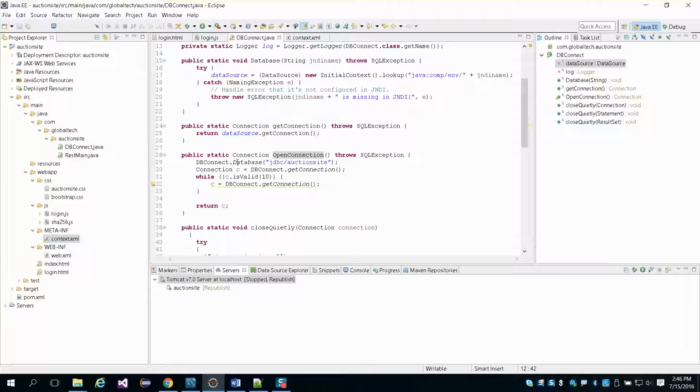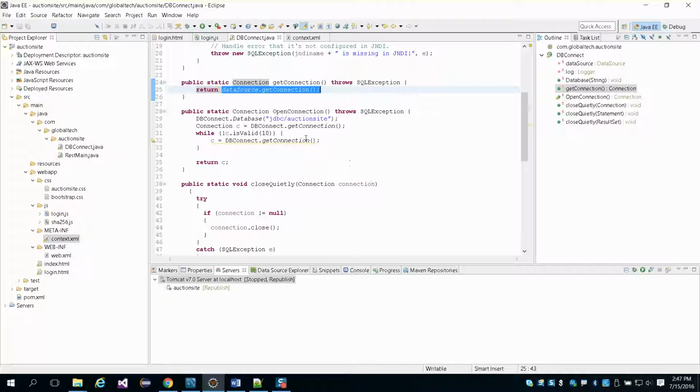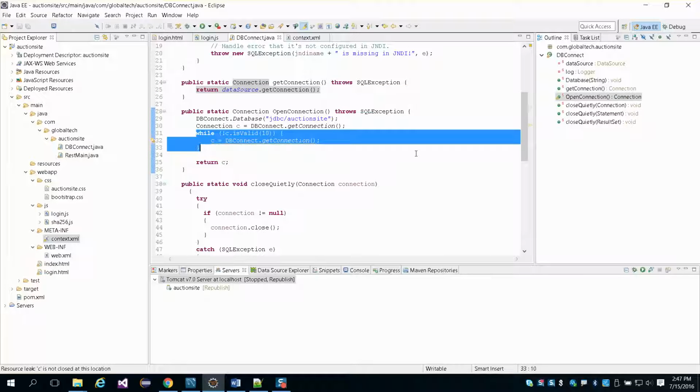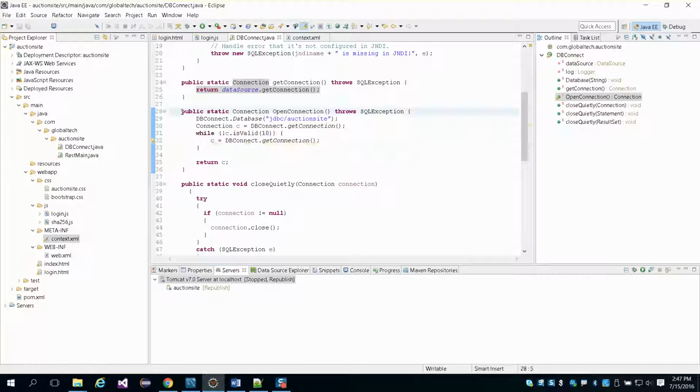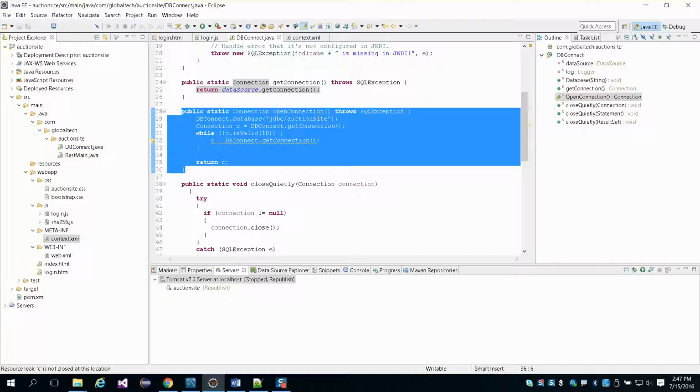And then once I've got that set up, I can call this get connection method, which is very simple. It's just calling get connection with your data source. If for some reason we're not able to get a connection, so if there are hundreds of users connected to our web application and there are no connections left, this little loop is just basically going to wait for 10 seconds and then try again to get a connection. So I'm going to use this method, open connection, every time I want to connect to the database and get some data from the database or store some data in the database.